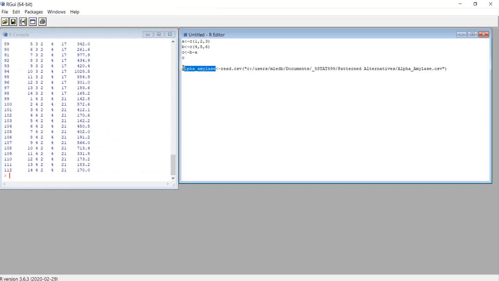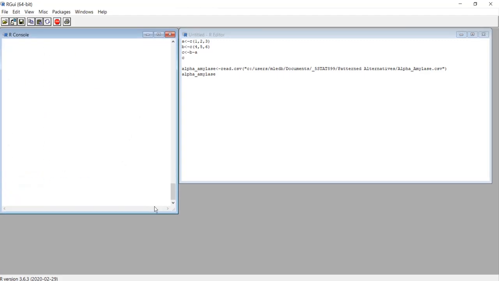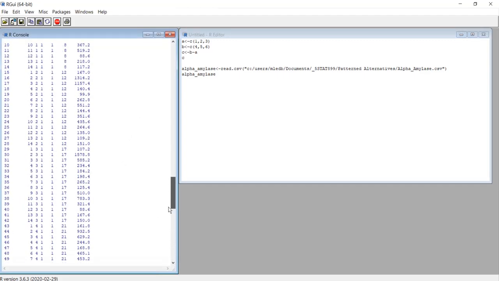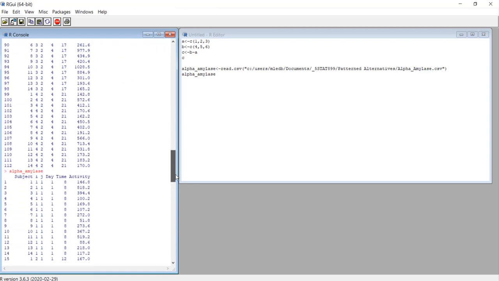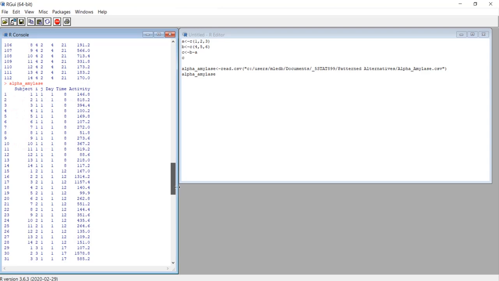Or I can copy this and paste it and then run this for it to run. Okay, so let's see what we've got here. So as you can see, I did it twice. The first time by selecting the name, the second time by typing out the name. And so I've got these columns: subject, I, J, day, time, activity. They're all numeric.